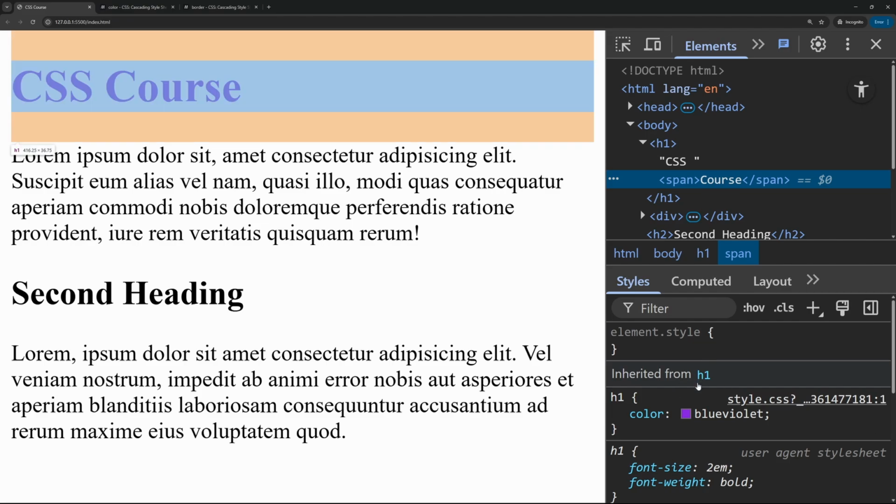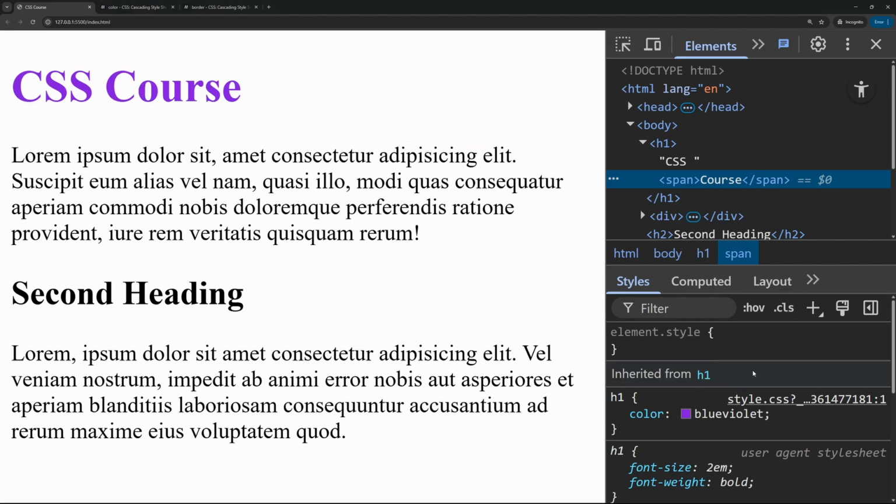Okay, so this indicates that the parent of the span has a CSS property, and that CSS property is applied to the span as well. As simple as that. This is what the CSS inheritance is basically.